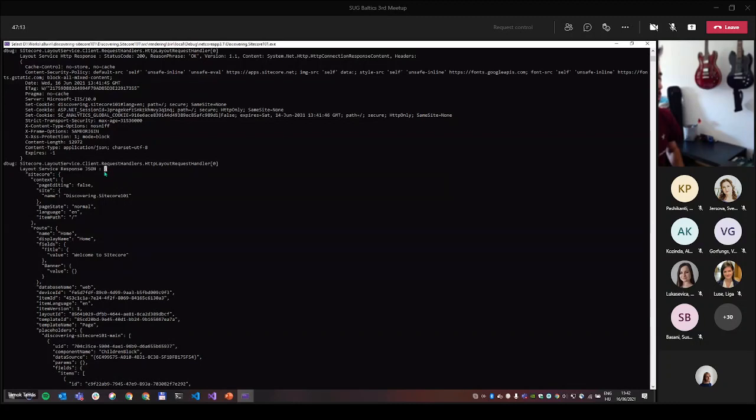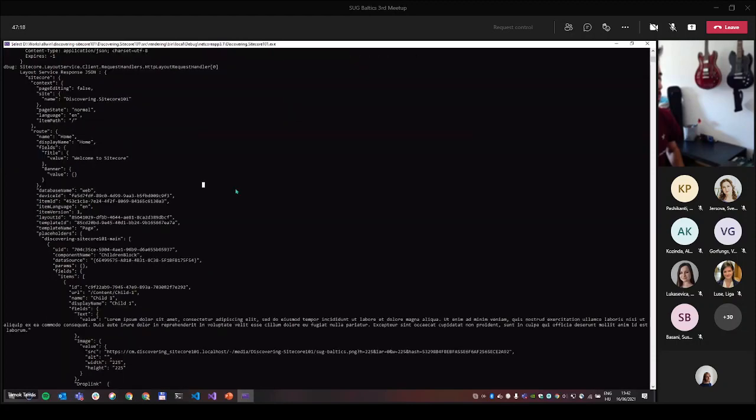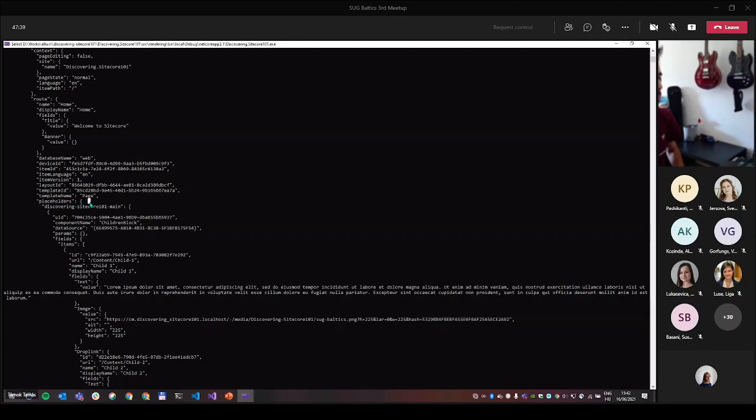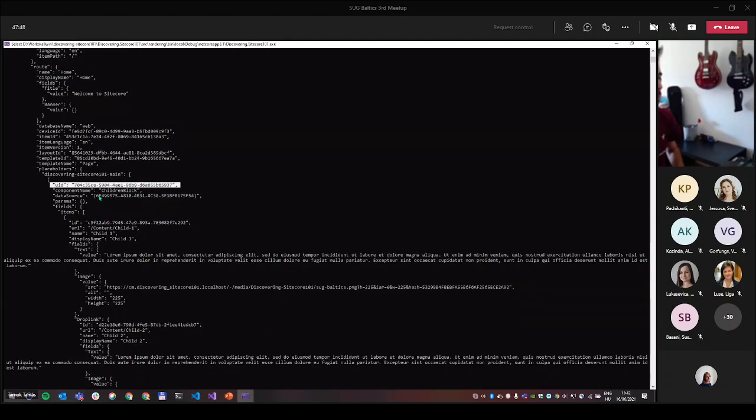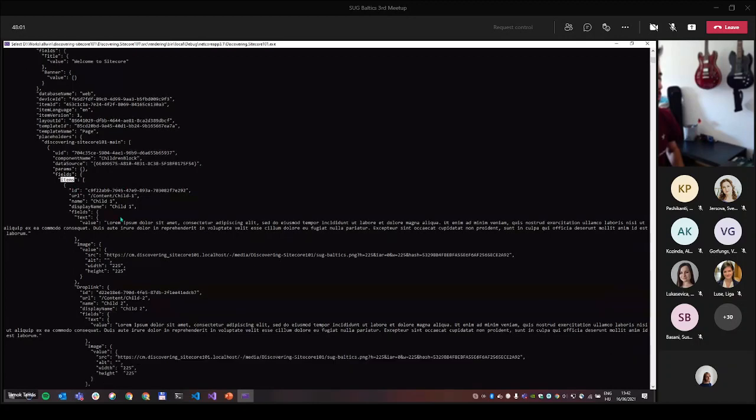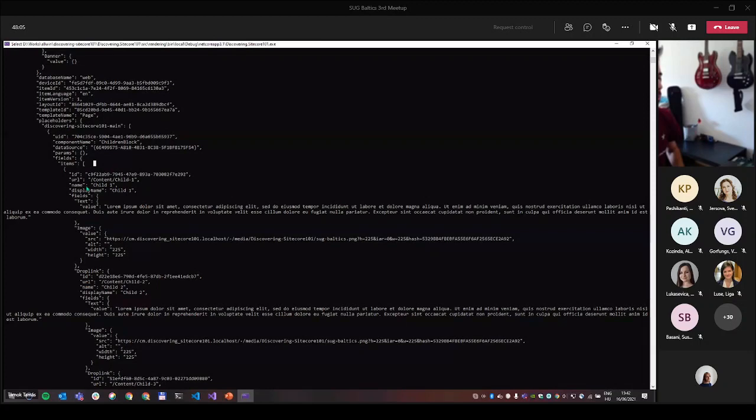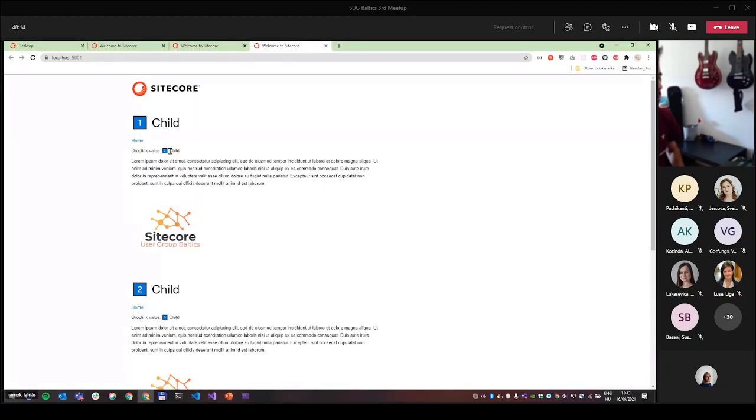As you can see, this is the layout service response JSON which we got from the Sitecore content delivery server. Let's go through a few of the fields, not all of them. It says which database is used, which layout ID, which template ID of the page, and what is the template name of the context page. And then here come the placeholders. Inside this placeholder, I have this rendering with this unique ID, and this rendering has these fields, or basically these are not fields, because you can see this is called items, and as I'm using the data source item children resolver, it's returning an array of items. And here you can see the JSON representation of basically what I can see here.